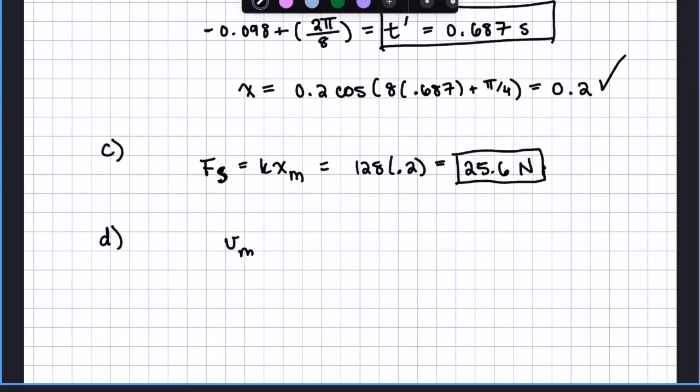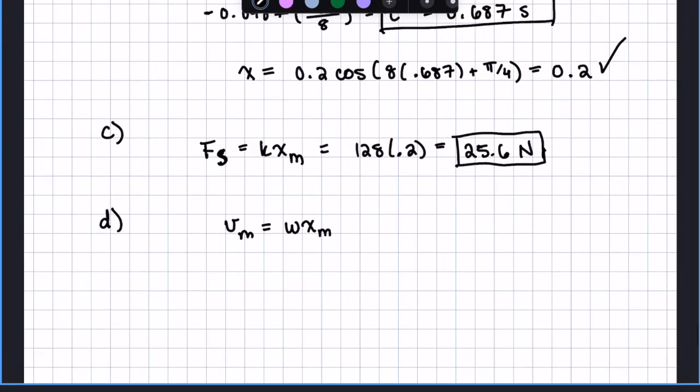We do have the relationship coming from just the formulas themselves, that omega times xm is what's in front of the sine for our velocity. But that also comes from relating the maximum spring potential energy to the maximum kinetic energy, which gives us that same relationship: omega times xm ends up giving you Vm.